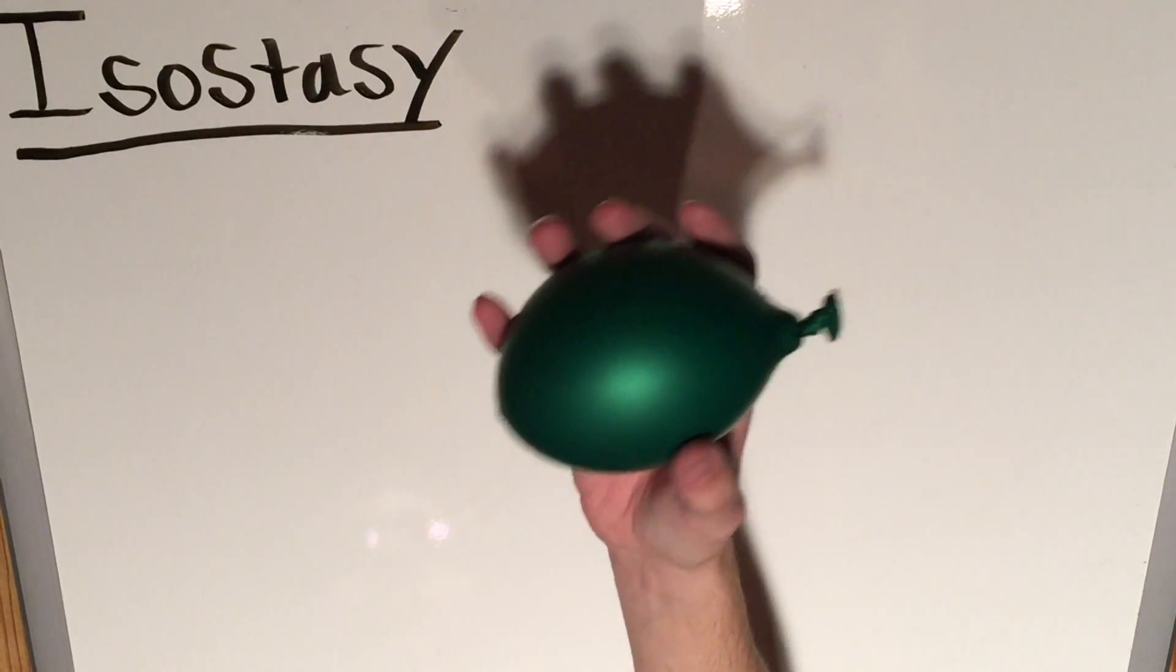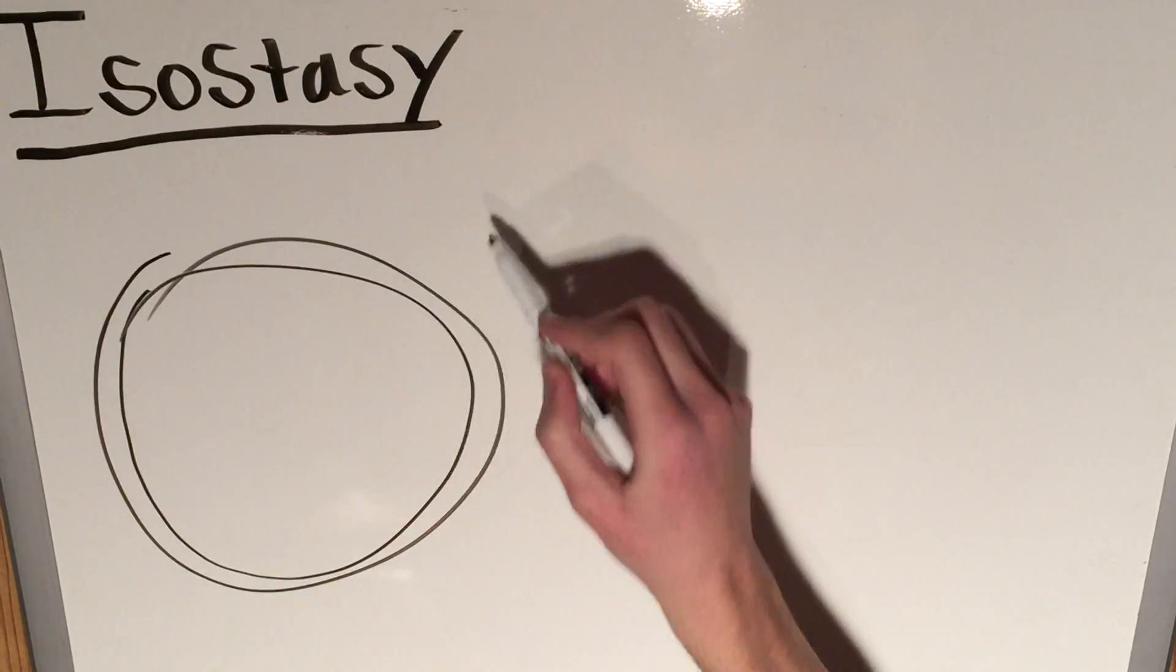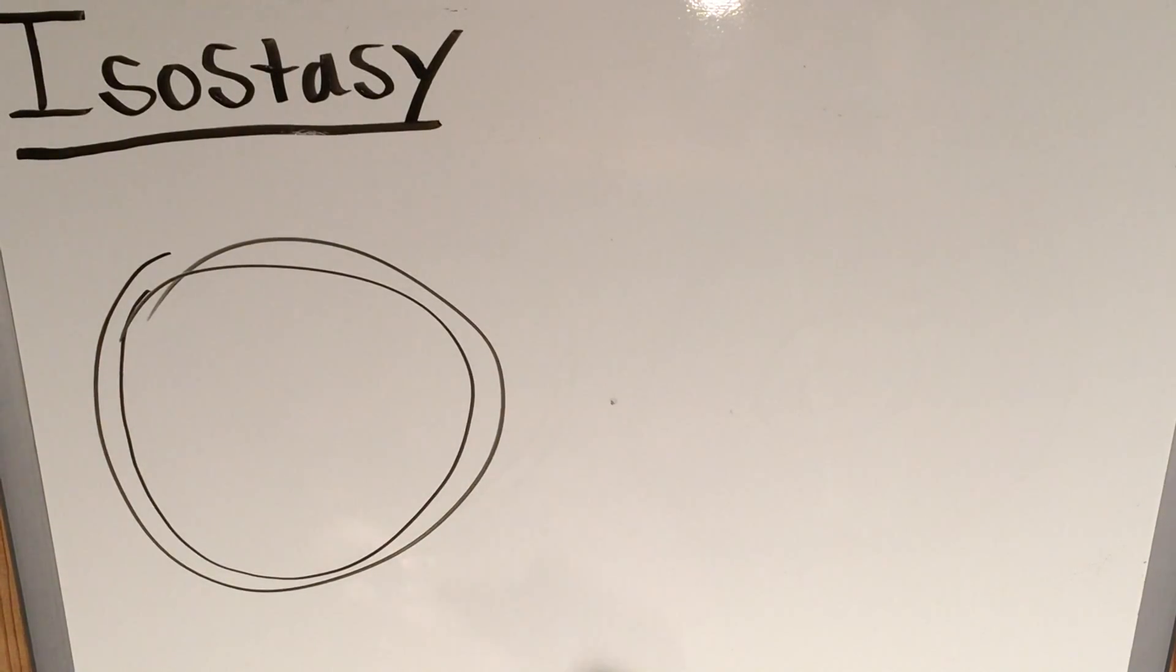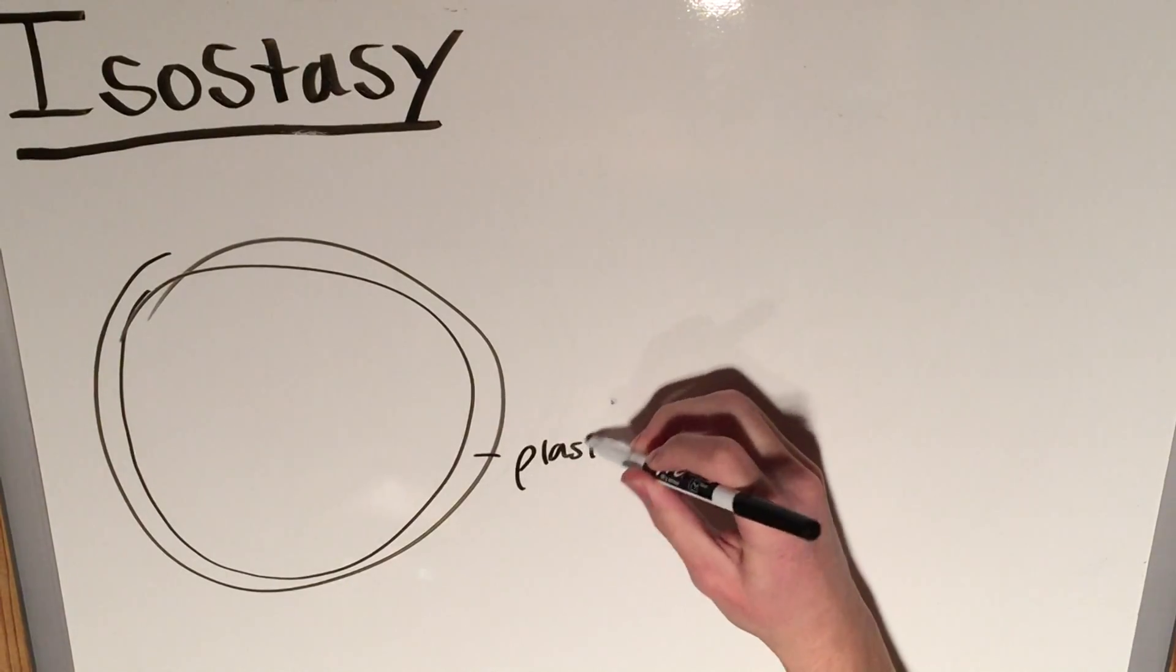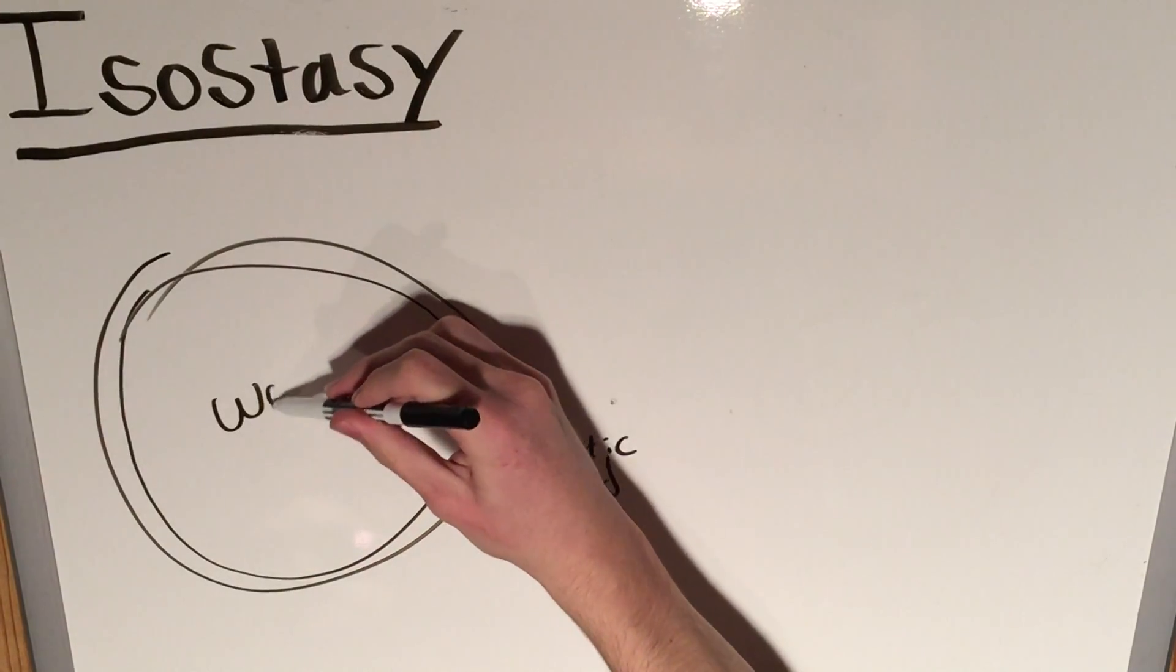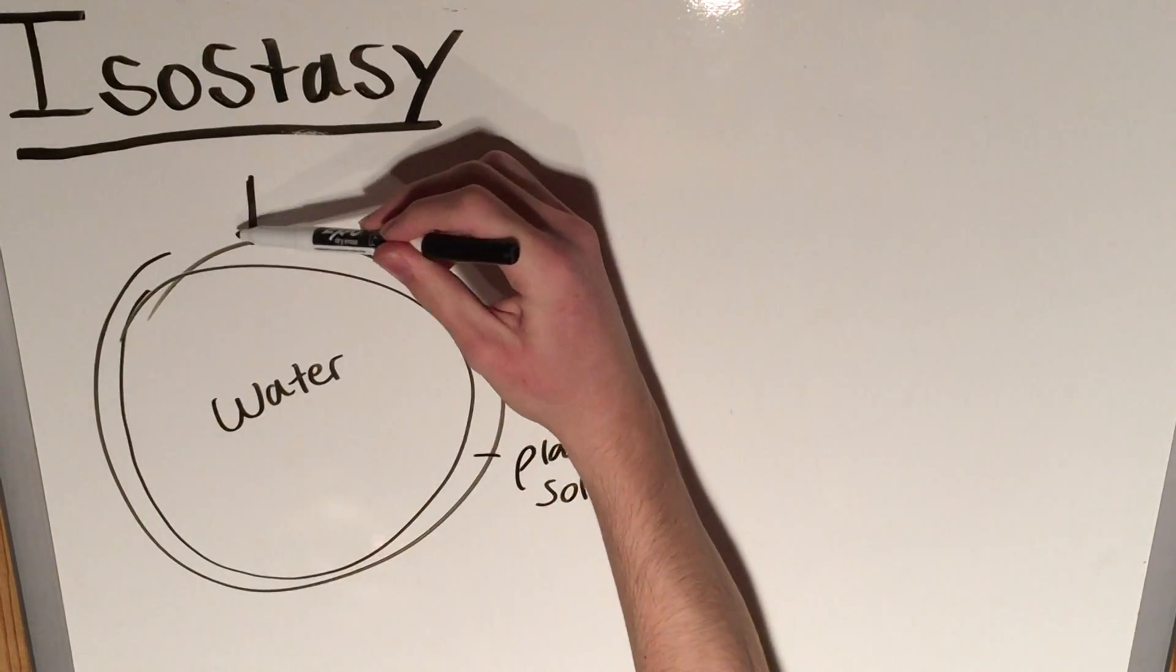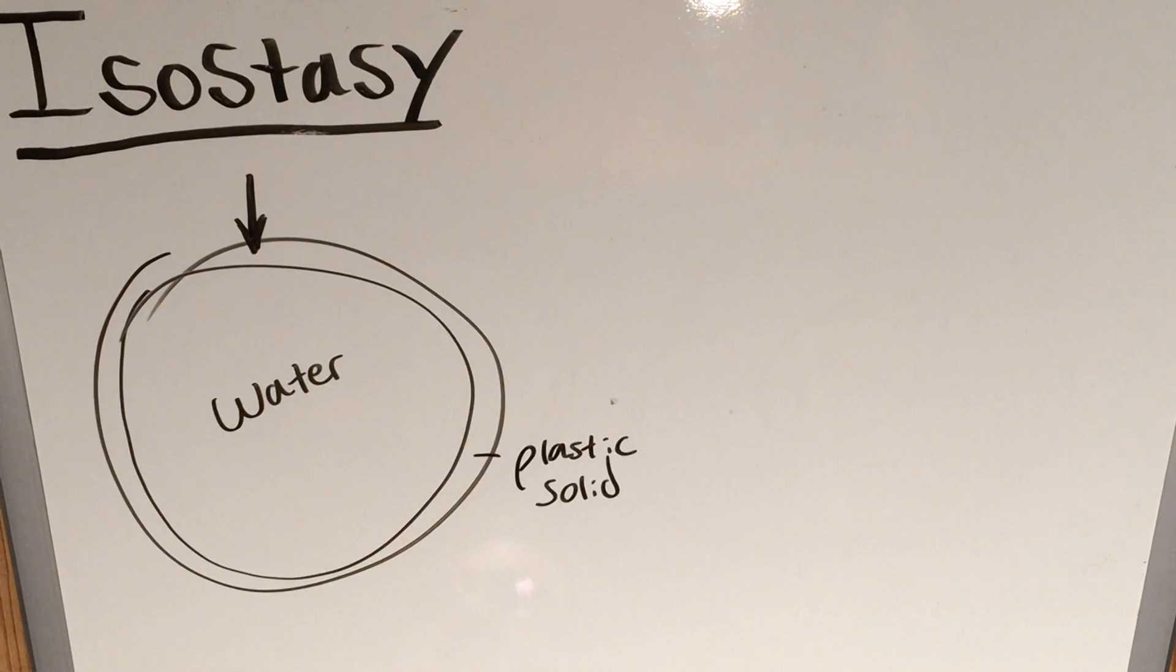Easy enough. So that's a pretty simple analogy, but where was I going with that? Well, I'd like to start by just drawing out this little diagram and we can look at what was going on in here. I've got this circle here. This represents the balloon. Now, there are really two components to this balloon. We had the thin, obviously this has been exaggerated to show the effect, but we had this thin plastic outer layer. The important piece here is it's solid. And then we had the inner piece, the water. And then of course, we'll draw a little force arrow there. We applied a force downwards on the top.